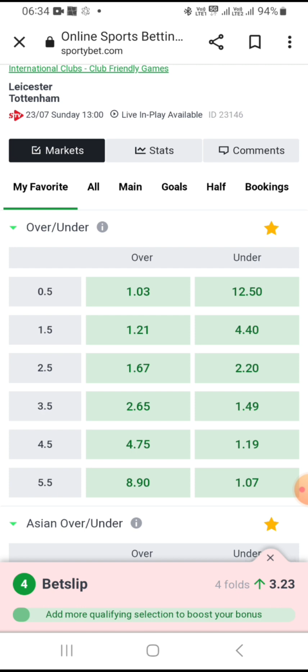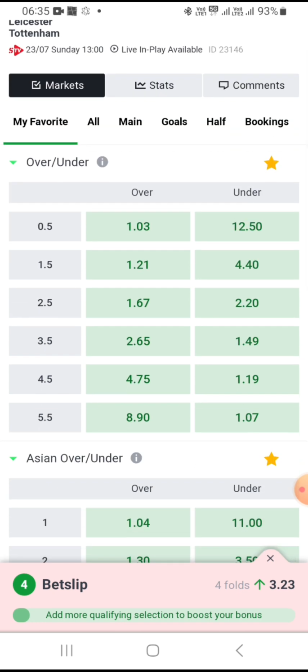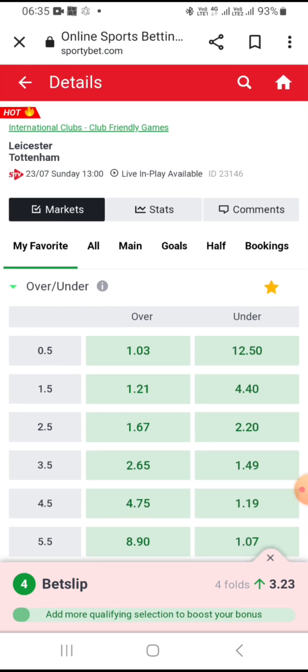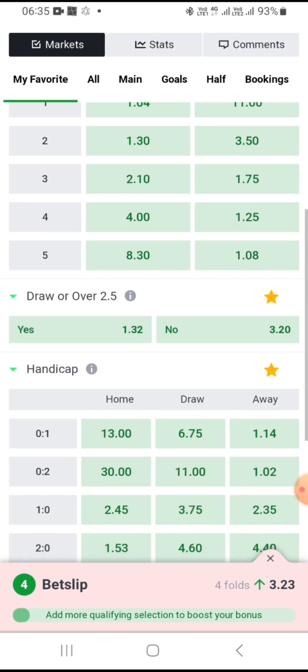So you normally tick the stars for those features you always play, those features you're used to playing, those features you love playing, those features that anytime you come to play a game, you go there straight. That's when you do it. You go to favorite, and immediately you start choosing them.